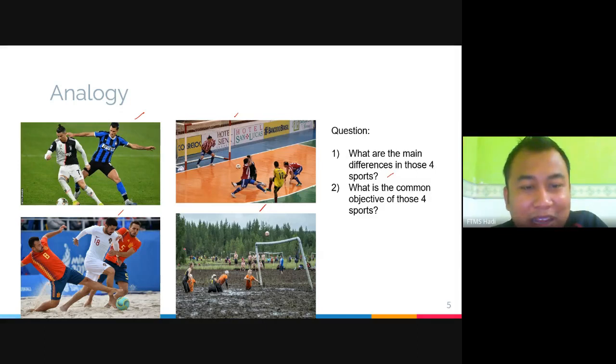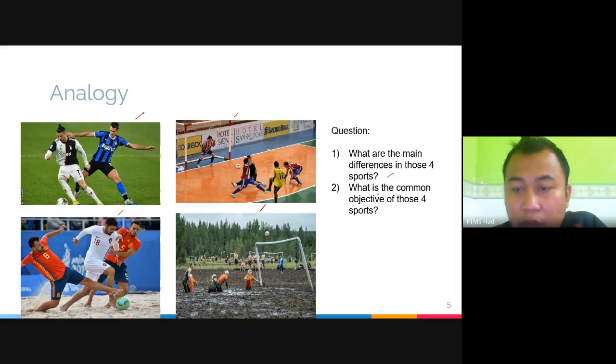So you cannot make similar procedures within those 4 sports. The main difference is the methodology, the rules, and the procedures, how they play, and what the rules, regulations, tactics, and so on will be. So that is one main difference.